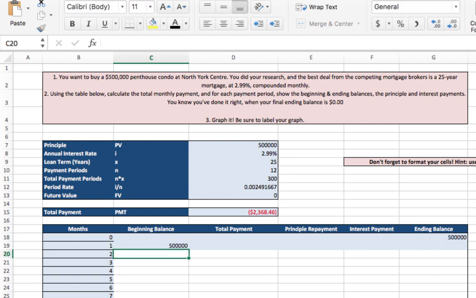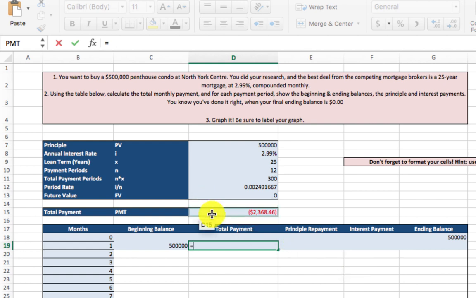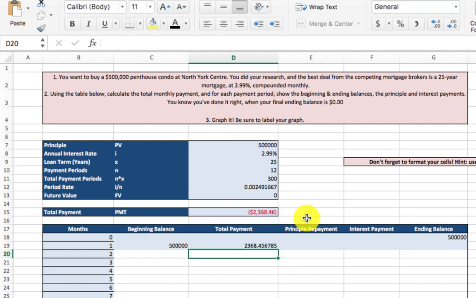For total payment, since we've already calculated the value from above, we can just reference it. However, there are two very important key points to remember. We are only going to use simple formulas in constructing the amortization table, so direction of cash flow is ignored. We will have to make this number a positive number, referencing D15, but making it positive. We can either use equal absolute number or just put a negative sign in front of it to make it positive.